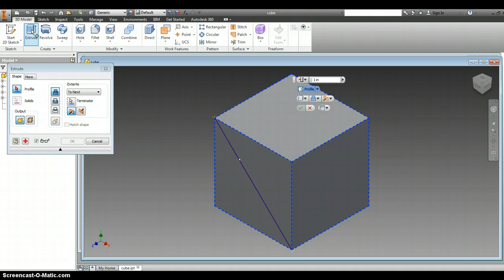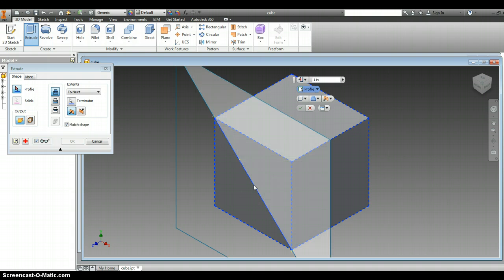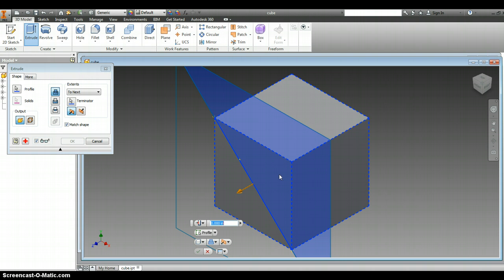The way that we have to extrude now is that we have to be very specific in telling it what to extrude. Do not touch anything in the dialog box yet. We have to tell it what to extrude before we touch anything in that dialog box. We're going to first click on this line and then we have to tell it which side we're going to extrude. So I'm just going to extrude the top half off. Again, I clicked on the line and then I clicked on the half that I want to get rid of.